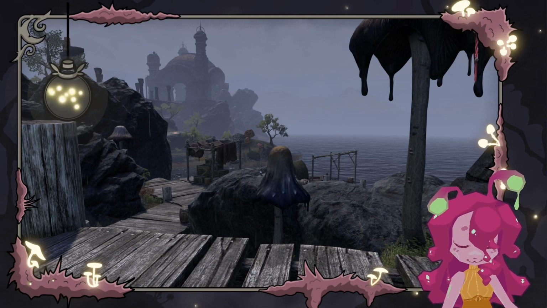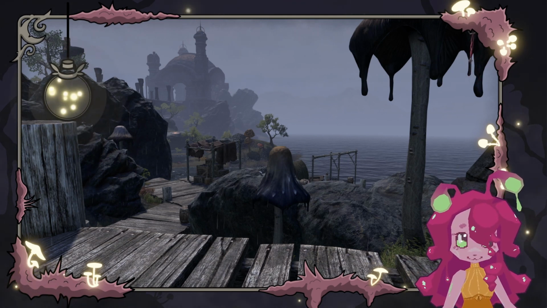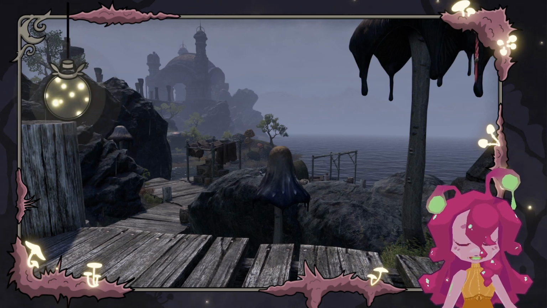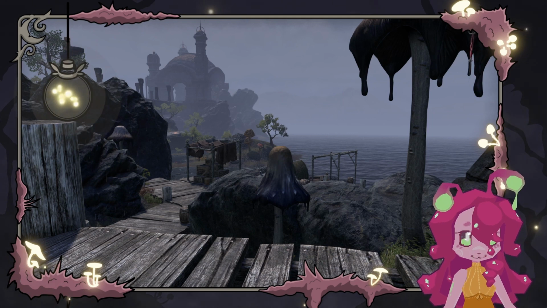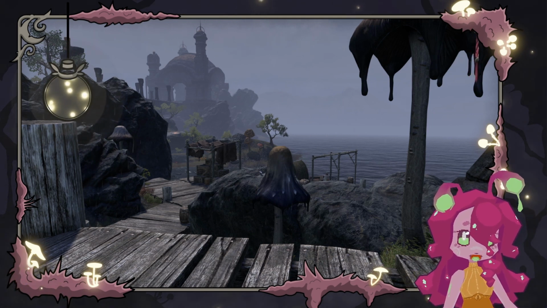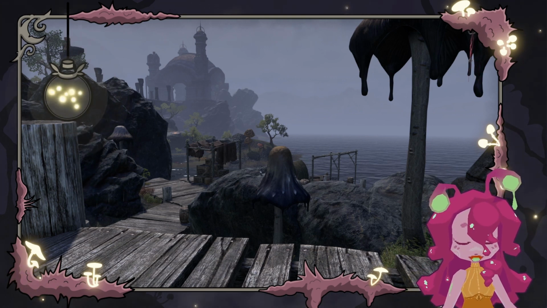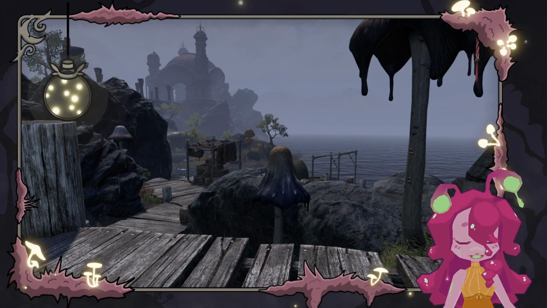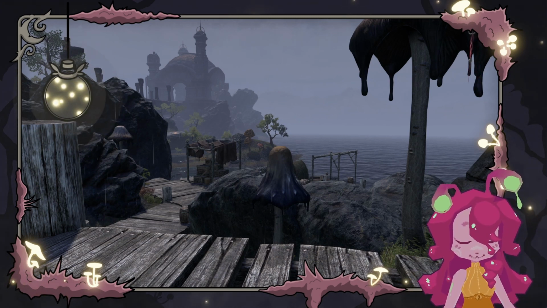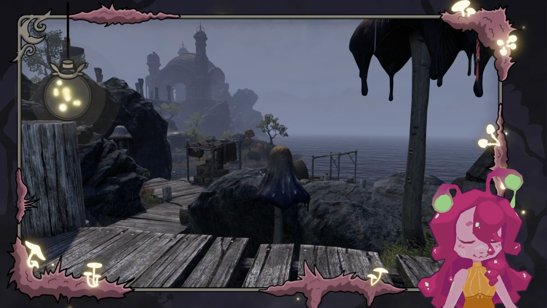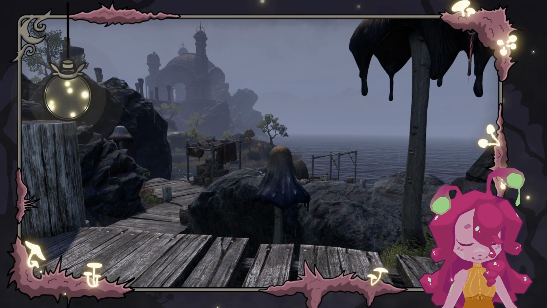Within the game, players can purchase houses that they can fully decorate, and the thing that I find really fun about it is there's obviously a huge variety of furnishings, but a lot of them are themed after the Elder Scrolls world itself.